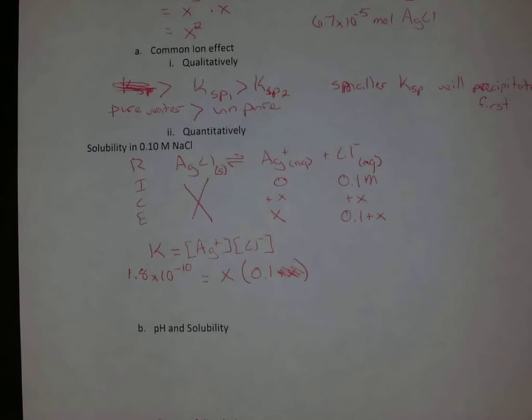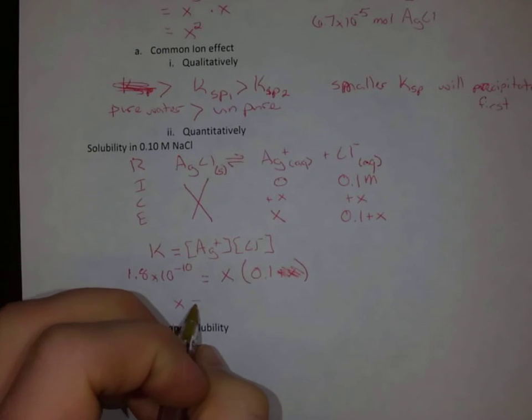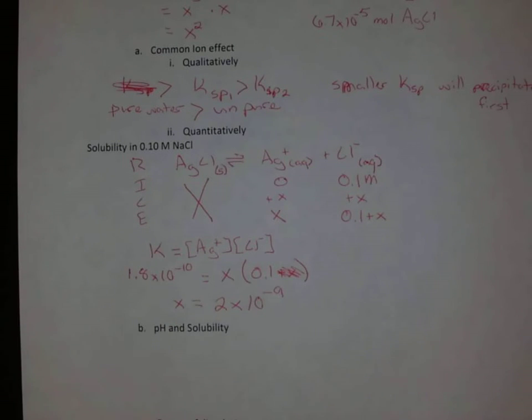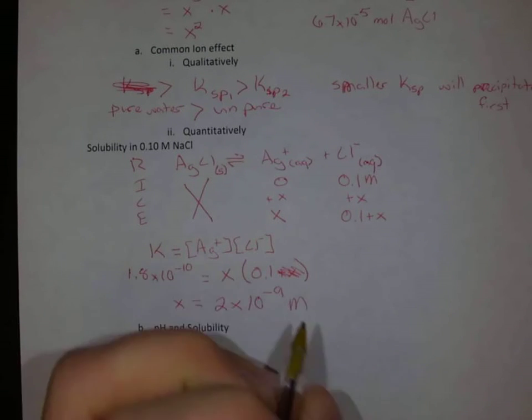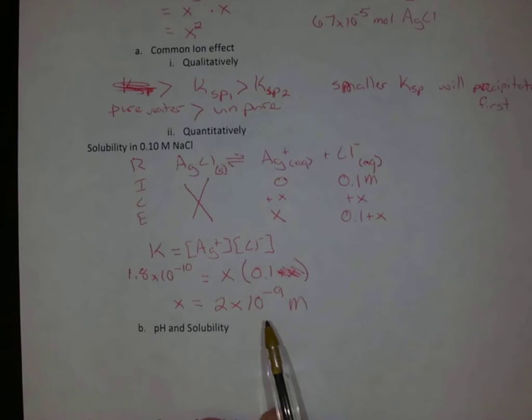And then this is much easier to solve, because now we can say x equals 2 times 10 to the minus ninth molar, right? So really, we're going to be able to get a little bit of AgCl, and it's going to change a tiny bit of that Cl minus, but it's small enough that our accuracy is not going to be enough to measure that difference, okay? So that's why we can say, yes, we can make that assumption, okay?